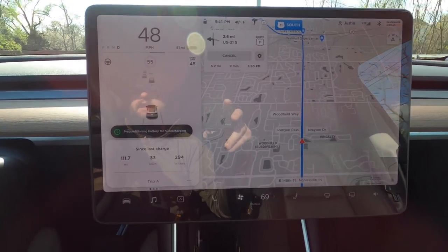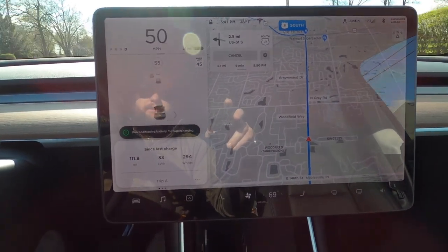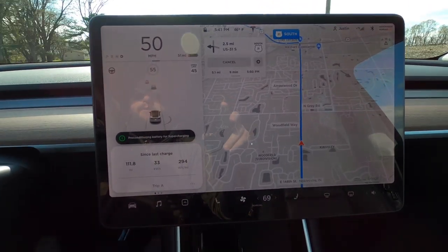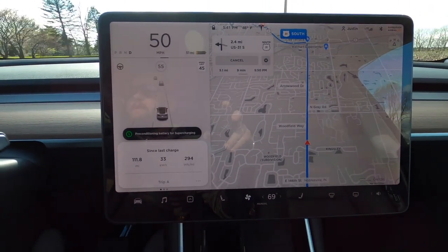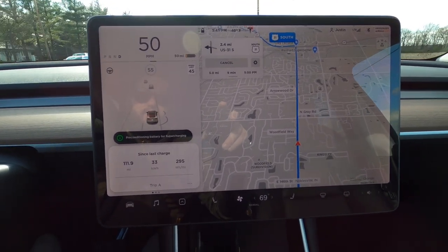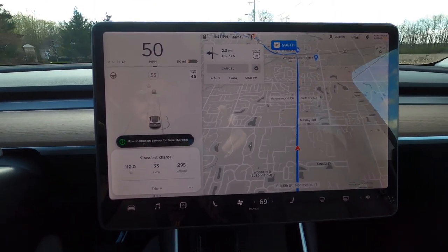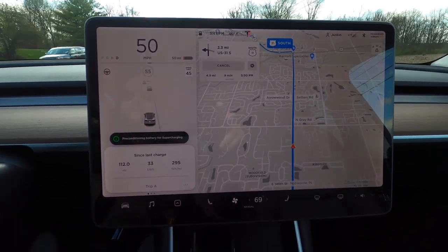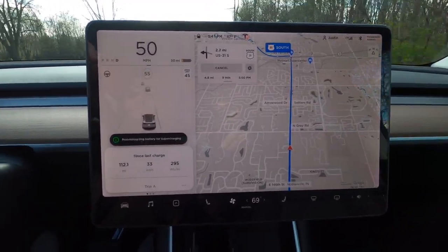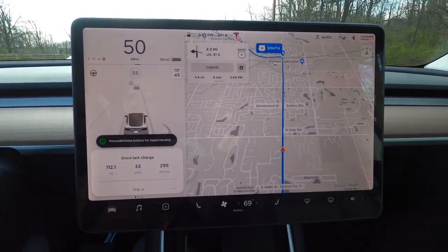One of the first things that I bought for this was a cover for the screen, and I was shocked how easy it was to put on. It goes on just like on a cell phone. Every cell phone I've ever put a protector on, I always get dust under there and it's never perfect. But this went on so easy and without dust bubbles, at least that I can see. I highly recommend a tempered glass material for the screen protector — it holds a lot less fingerprints than the bare screen, plus the protection against scratching is great.